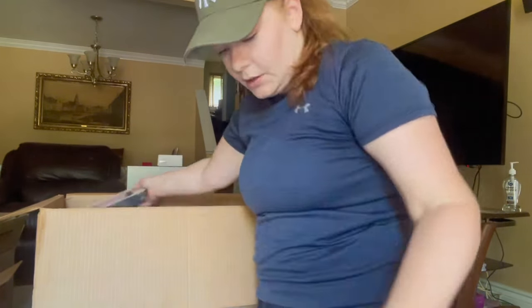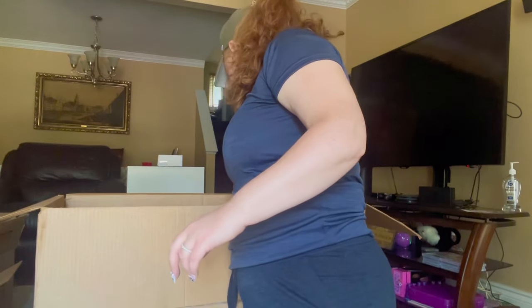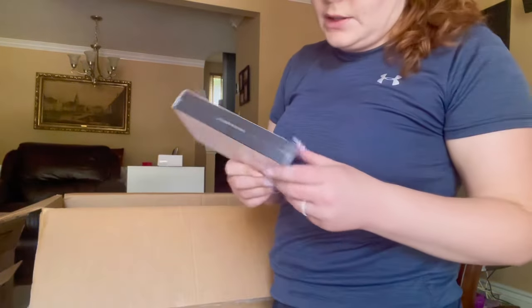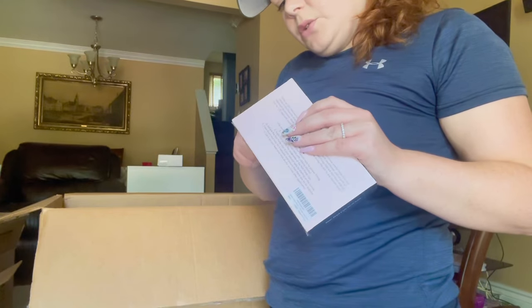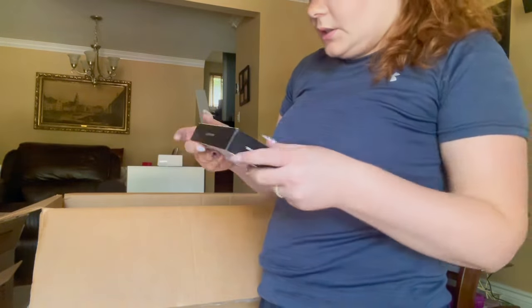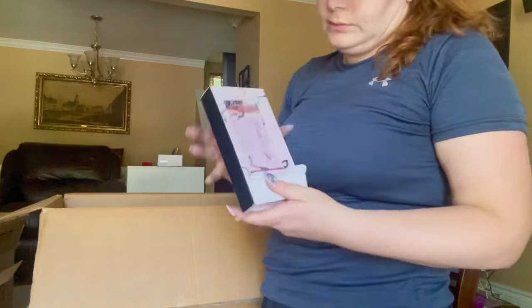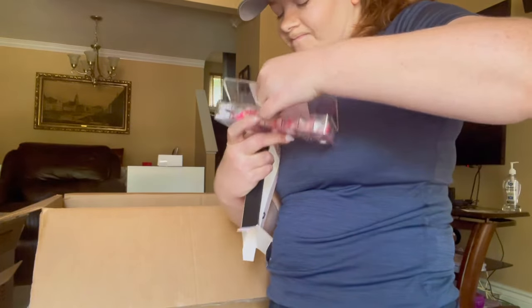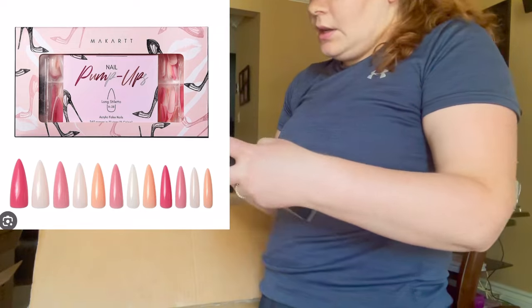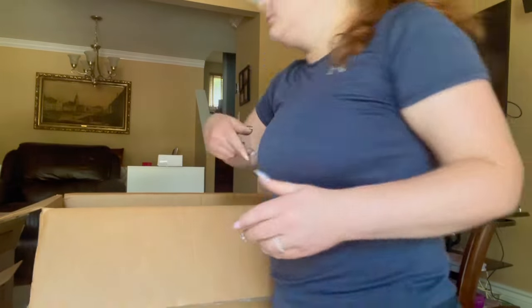And then we have more ballerina, more of these. Oh, these are the same ones, but in ballerina. All right. What's more? This ballerina. All right, and then we have, okay, these are some for real hot girl summer nails. Oh, shoot. All right. These are in long stiletto also, and these are a bunch of pinks. All right. Definitely looking like a hot girl summer to me. And then again, these you can just adjust as you see fit, add some stickers, add some top coat.